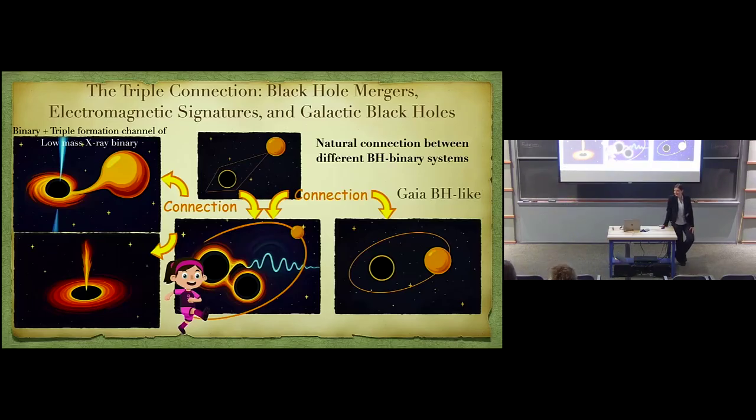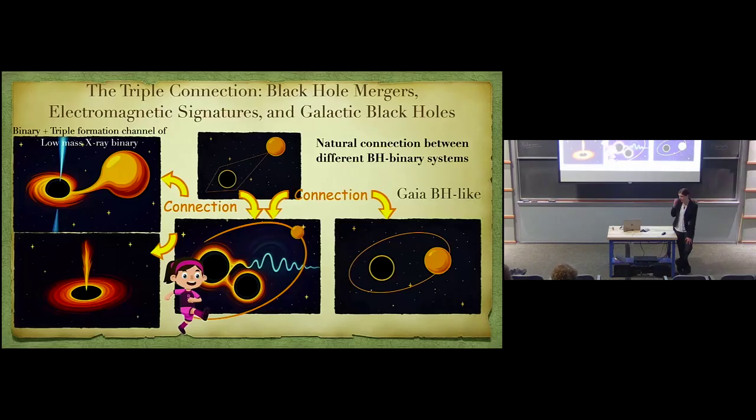Great talk. Beautiful graphics, by the way, but let's talk about the science. I love your scenario for triples for Gaia. Are you assuming no kicks in the formation of the black holes to get these high rates? The kick you have is from the recoil, and so I think you need 0 kicks in your scenario. Exactly. So I have 0 natal kicks in all of this.